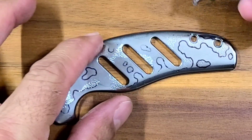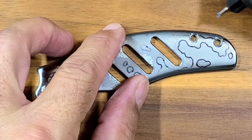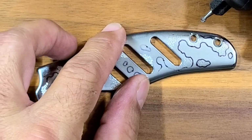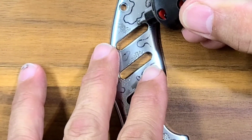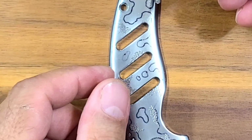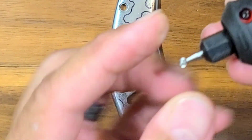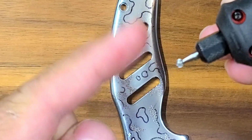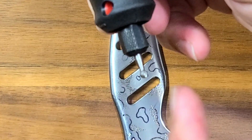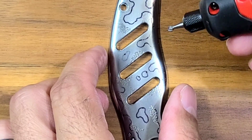So what I do is I pick an area and start doing it, and I do one little area at one angle, and then I'll spin it and do the area next to it at a different angle, and that lets the light kind of reflect. Well, why does the light reflect off it differently? Because as the cutter is cutting it, it's putting lines in it in a certain direction, and then if I turn the bit this way, the lines are going in this direction. If I turn it this way, lines are going in this direction. So it catches the light differently because of that. So let's do a little bit here.